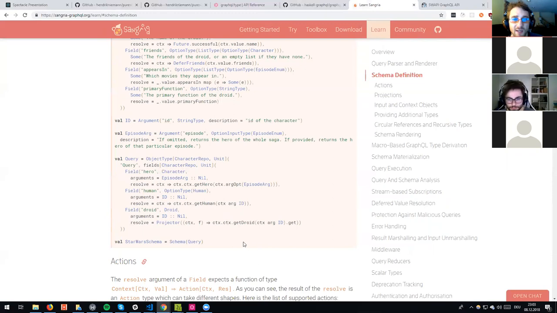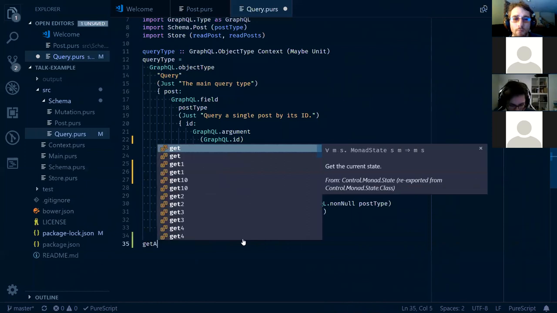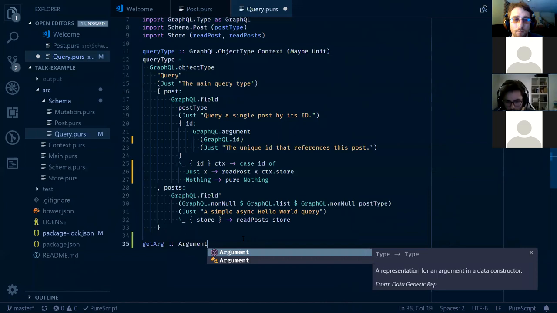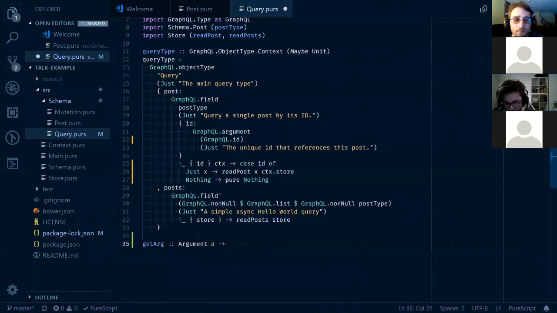You said that Scala has this get hero function to kind of unwrap that argument type? No, this get hero is just on the context, some database call. This is really the interesting part where it says context argument optional, which actually returns the argument, right? And then they can write a simple function. How would you express that in PureScript? Something like get arg, then we have something like argument a, or here it's called arg optional. So the context actually contains, in Scala, this function argument optional, which takes an argument of some type and then returns the value in that particular instance, right?